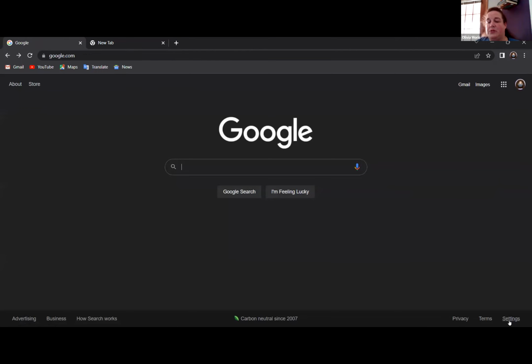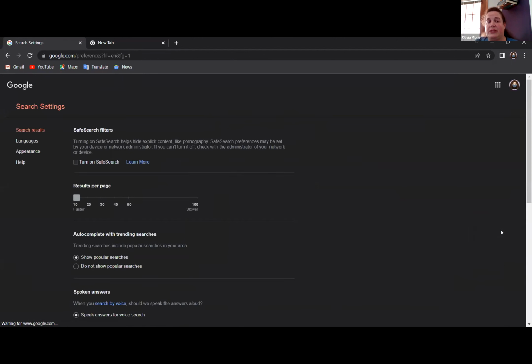And then the furthest one on the right, I think is one of the more important links on this page, and that is settings. So when I click on it, it pops up this box and it gives you quite a few different things here, which I'm going to go through, starting with your basic search settings. A lot of this stuff isn't stuff you're going to necessarily need to change on a regular basis.